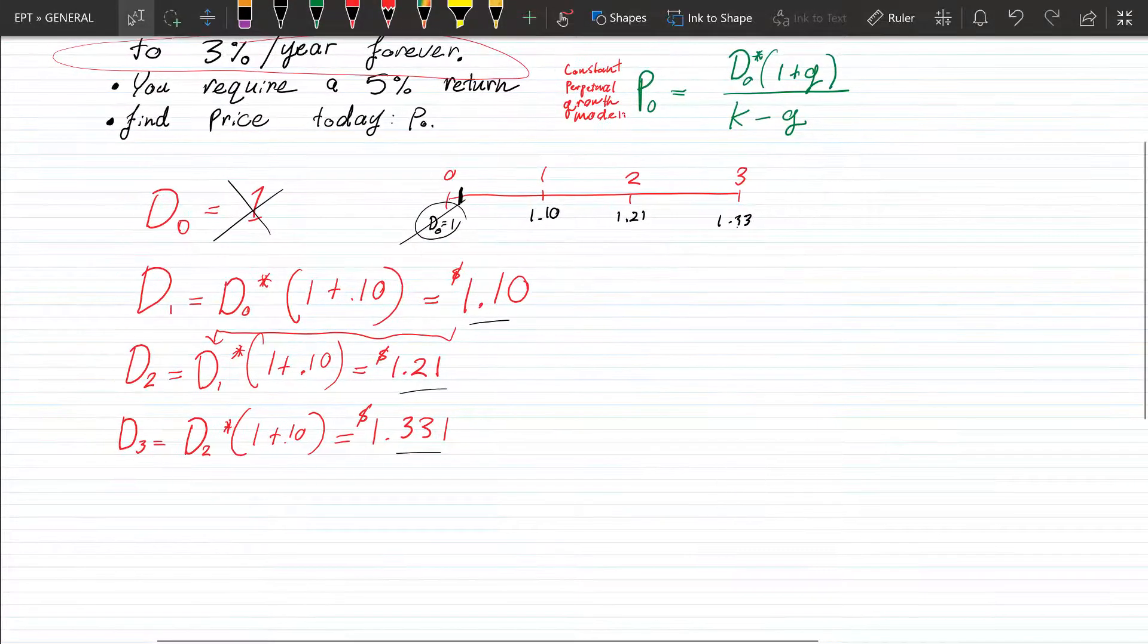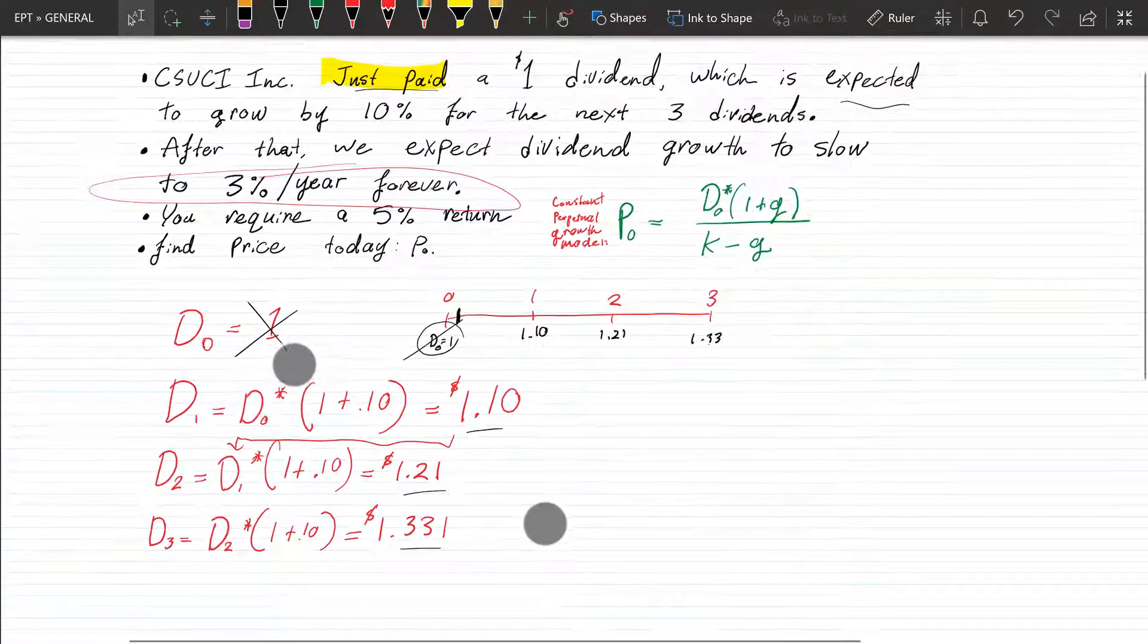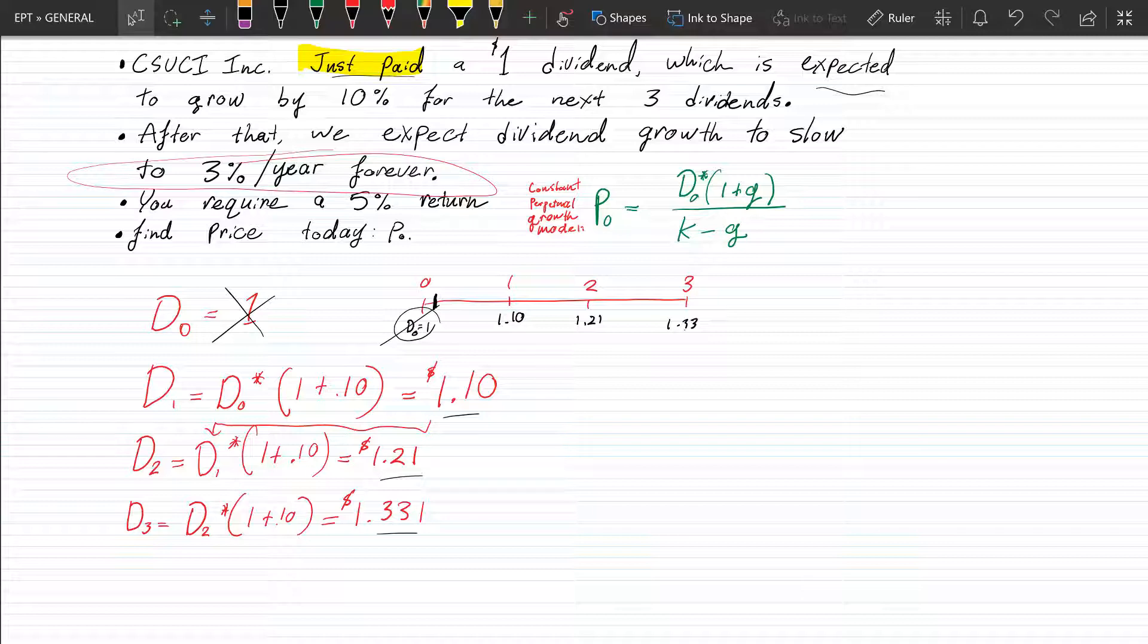Okay, so now there are two different types of cash flows that we get from stocks. There's, of course, the dividends, and we have, finally, the only real way that we make money off of stocks is to sell them, right?